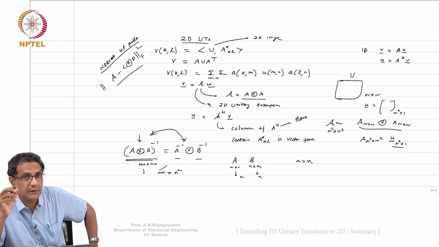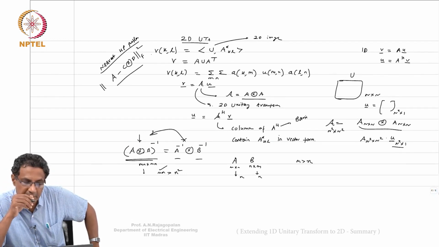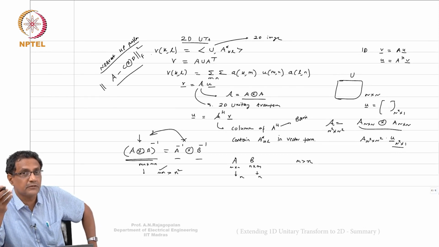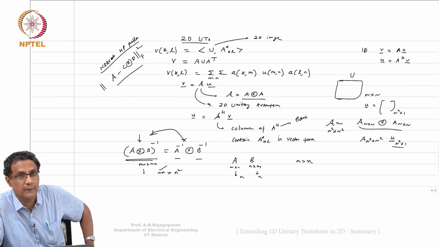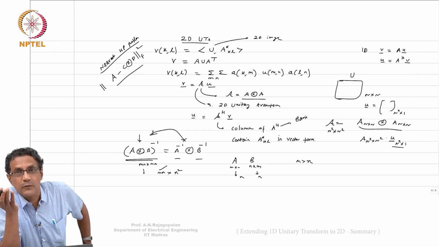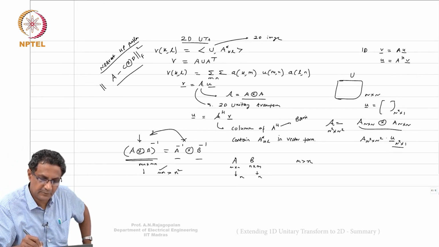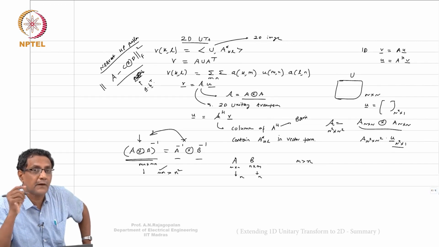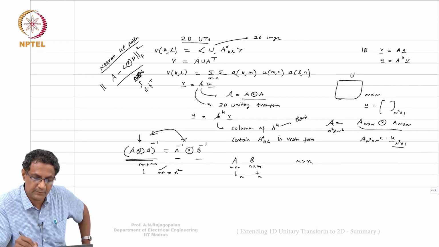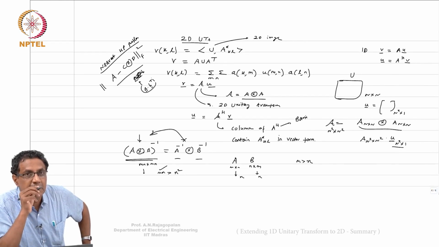Is there a unique way to do this? In fact, singular value decomposition is actually typically used. In fact, people do a rank 1 approximation. If instead of a matrix you had a vector here, then it will be like a rank 1 approximation. Yesterday somebody said it's rank 1, right? So you can in fact have, instead of a matrix, suppose you had some A Kronecker B, where B is a vector. So you had A into B transpose. Then this is a rank 1 approximation, right? So you can use SVD.